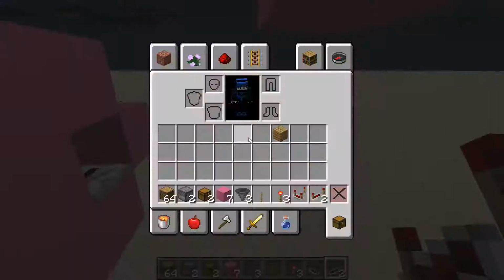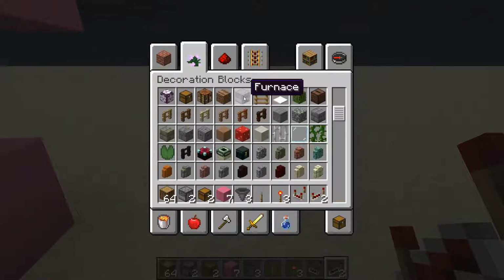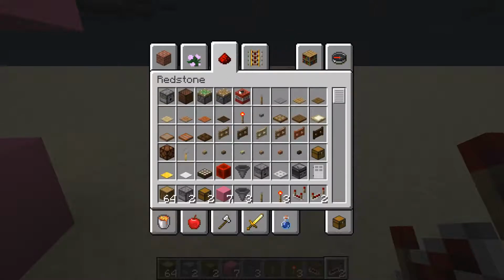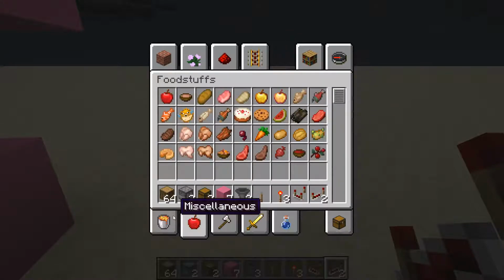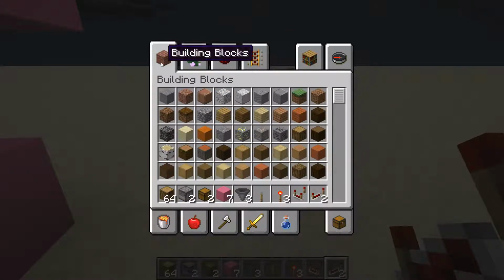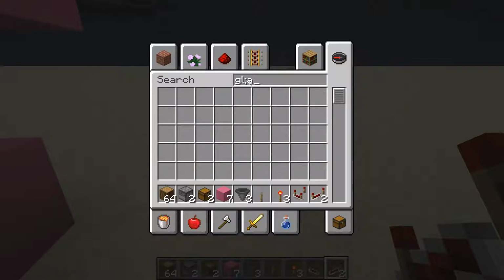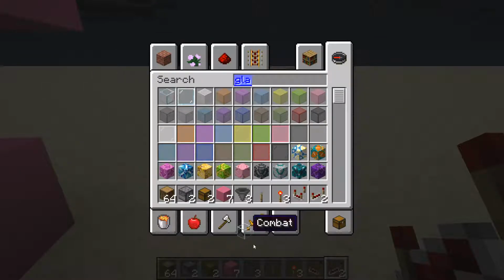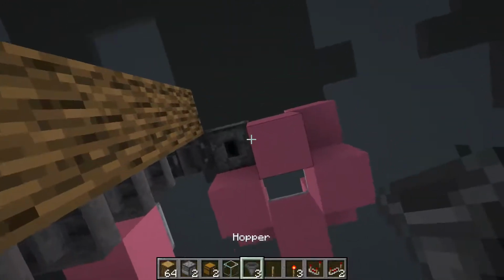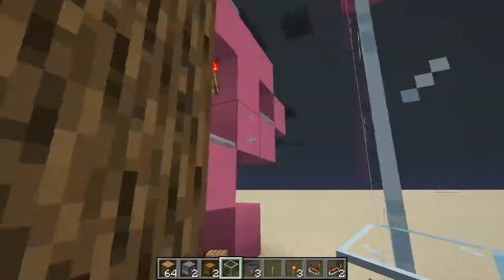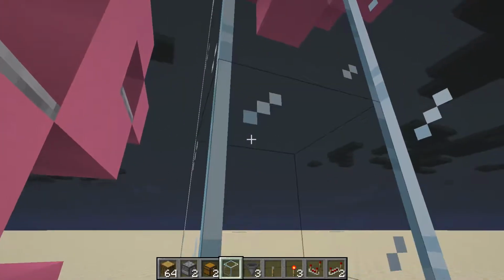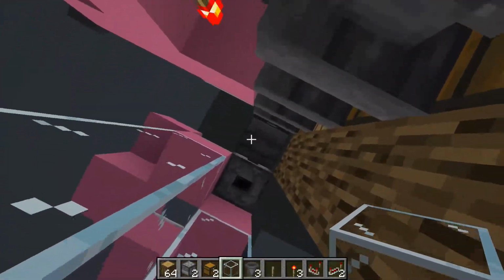Then you're going to want to place a glass tube, and again you can just do this on a clock. It's probably easier to do it on a clock, but I don't have the materials to make a decent toggleable clock right now. You're going to want to get some glass, and just build a tube like this to the floor, just to keep the items inside, like this.